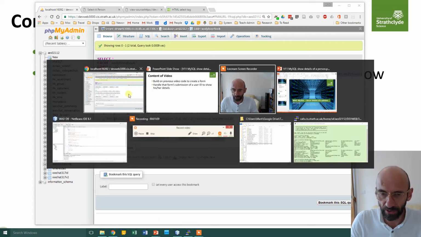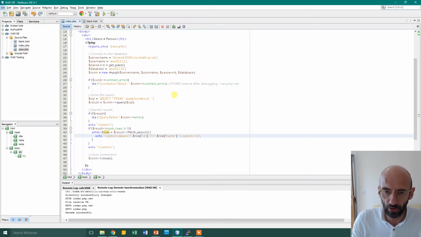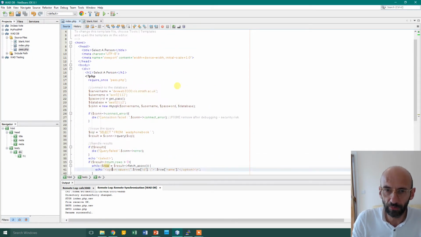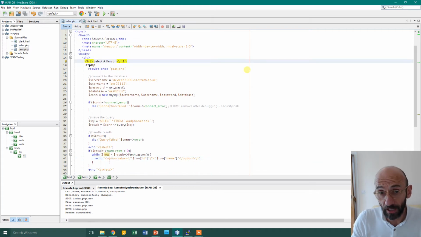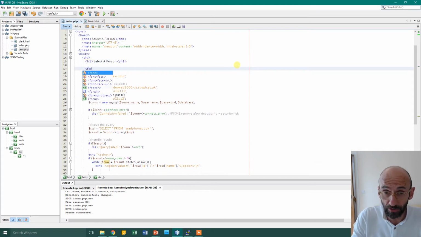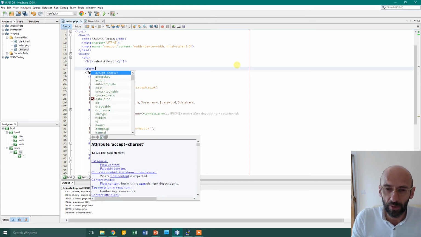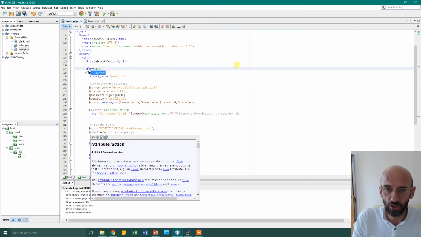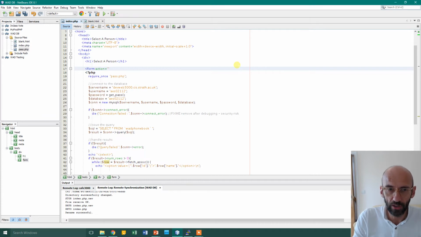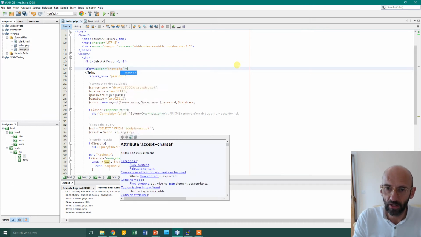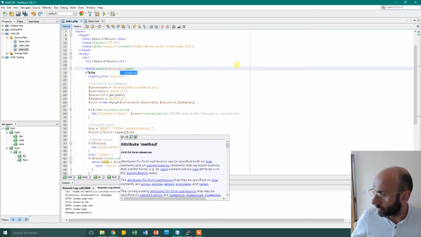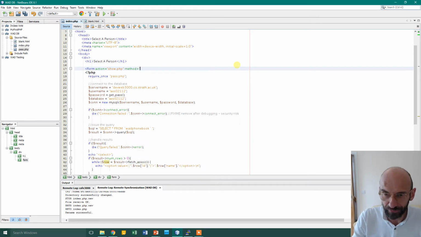Over in NetBeans, we had this code. We actually want to wrap all this up in a form now. I may as well do that outside the PHP because it's just easier to type outside the PHP. Remember, with form submissions, you have to do an action, and that's the name of the script. So we'll just go show.php, as good a name as any. For the method, we may as well use get. That's useful for debugging because we can actually see things.